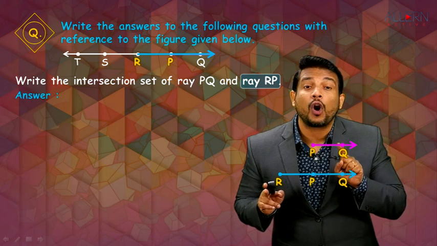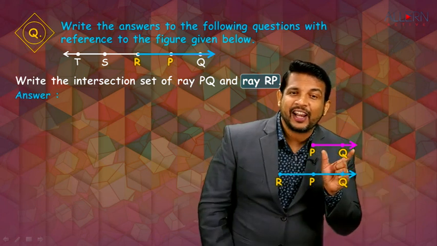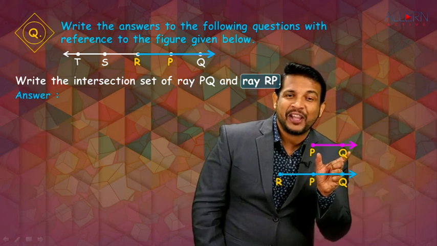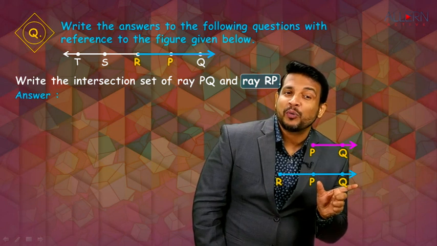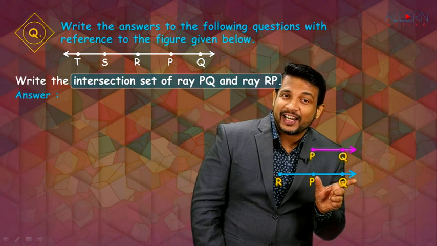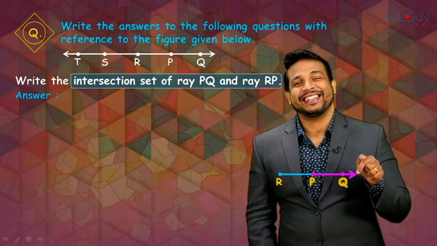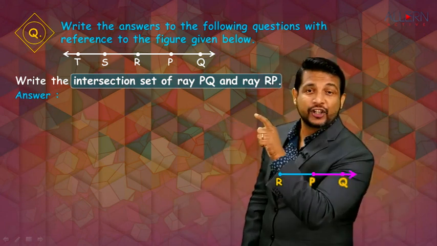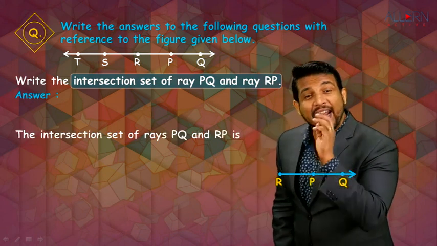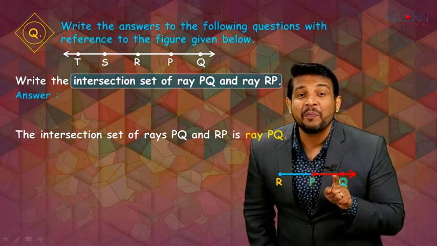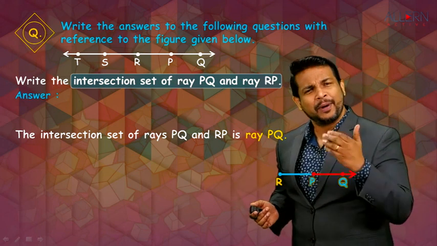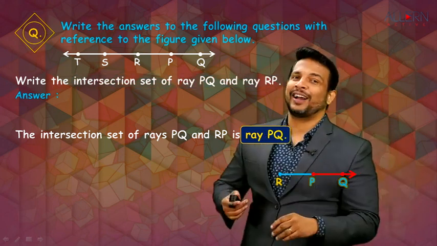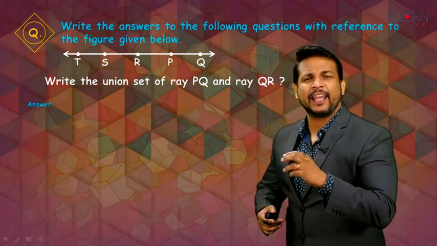You're saying what is common to both? Now look here and tell me what is common to both. Yes, you're very correct. You're very, very clear. This is nothing but ray PQ which is common to both. You have ray PQ here, ray PQ here, isn't it? Observe very carefully. Yes, that means we are saying that the intersection set of ray PQ and ray RP is ray PQ. Was that easy? It's so simple, right? It's just a common element to both the sets. Then the next one, let's identify the next one, answer the next one.